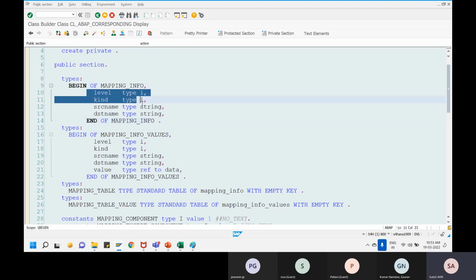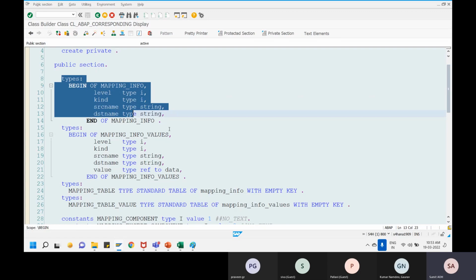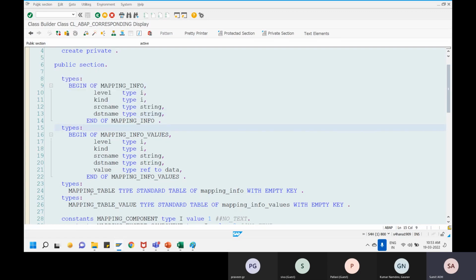Let's understand the fields, what we should be passing. First, this is a structure, but the field which is mapped is of type standard table of that. It means that as an input, whatever we pass to the mapping field would be a table, not a structure. It means for each and every field, we have to pass some sort of mapping information.